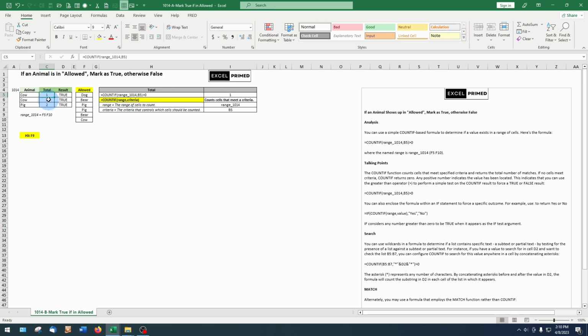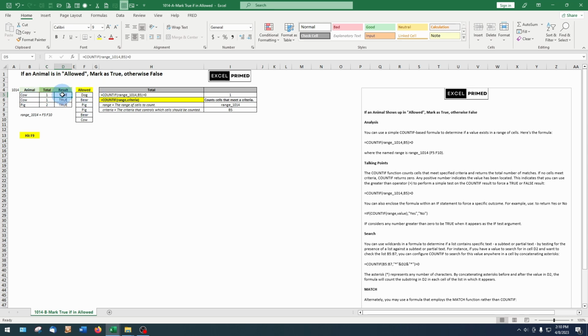If 1, here we're just counting. You're going to see cow, cow. Now there's no duplicates because we're just looking at B5 in our range here. I know our information is usually on the left, and we're usually doing our reconciliation over here, but mix it up a little bit.